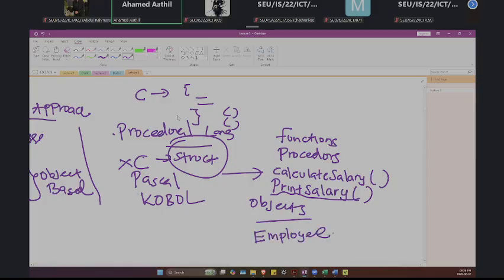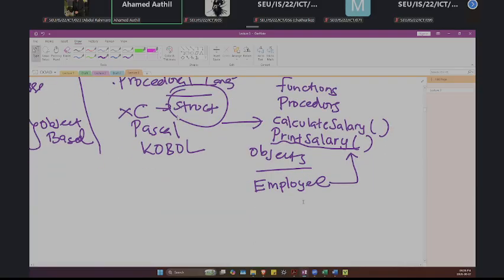Why employee? Maybe these functions, calculate salary, print the salary, all those things are related to the employee object, right? Maybe if we have some methods called study or borrow books or something, that may be related to the student object, right? Likewise, we are turning the focus from the methods to the objects, from the verbs to the nouns now. So at that time the object became the center of the focus.